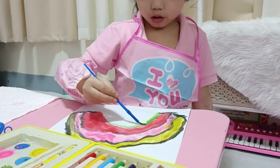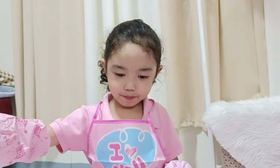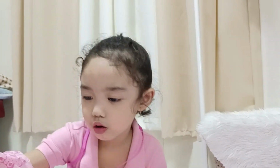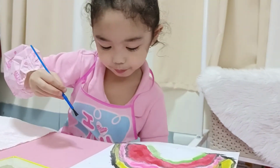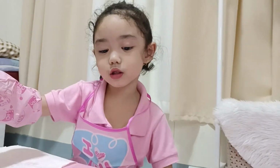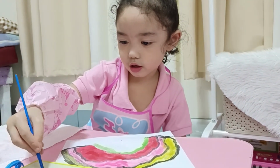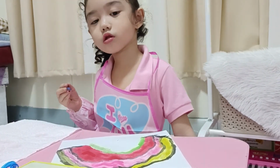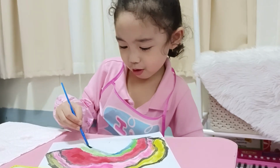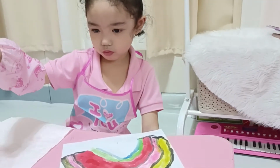So many colors. Next up, black. Black again? Yeah. Okay. Look at the other way. Oh, where are you going to put this? Oh, okay. Maybe the other colors, because there's needle. Uh-oh. Need this. Oh no, why did you mix the pink and the blue? It's mixed with colors. Cool colors, look. It's still blue. It's still blue. Yeah. Last time I painted it, it's not the... Not too much water kasi nasisira yung paper kapag ganun. Oh. Mix all.